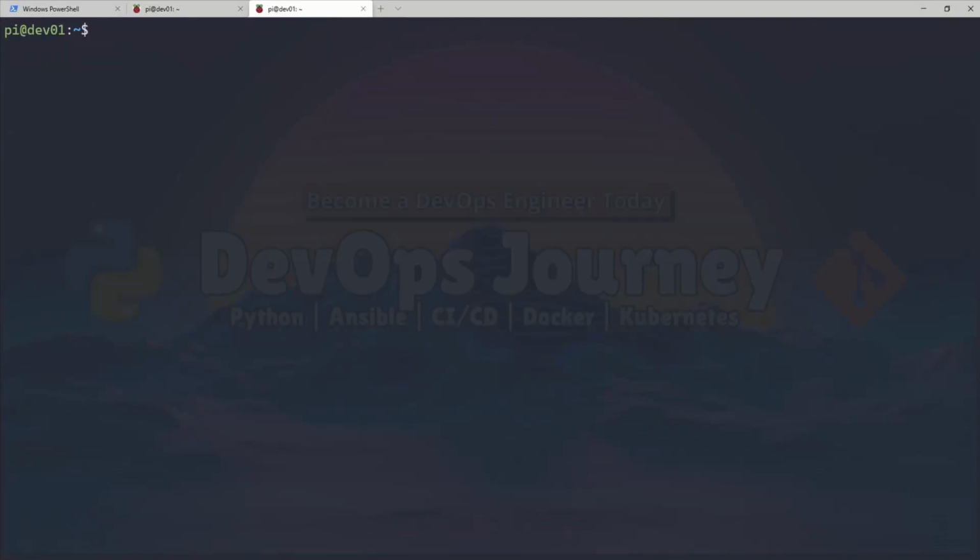Alright, so speaking of commands that I almost always type in when I first log into a Linux system, these next two are very useful when you first log in.